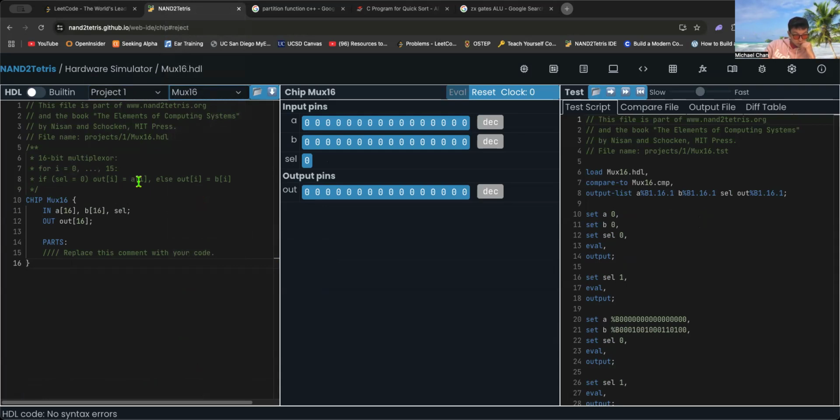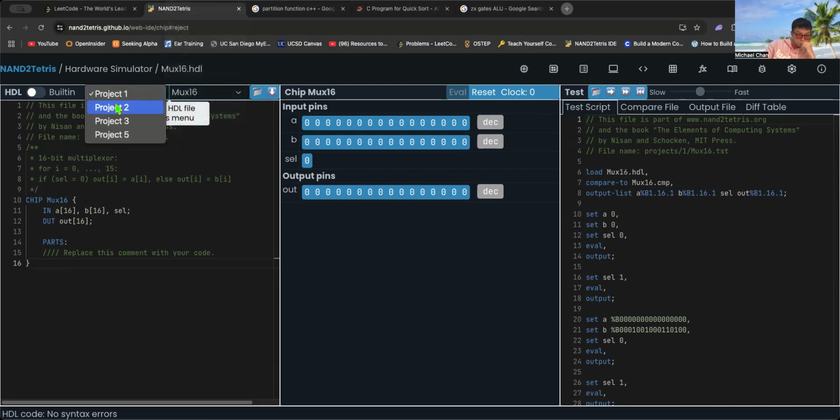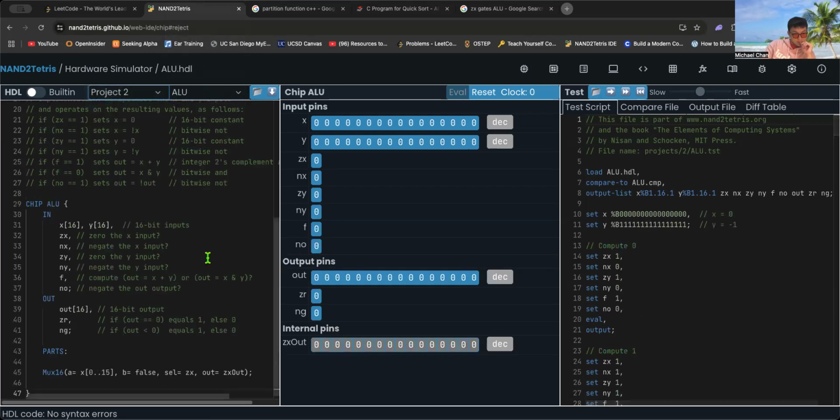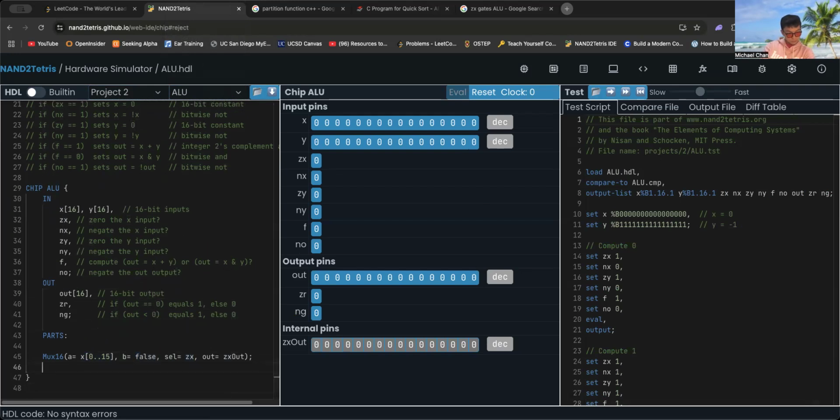If selection is 0, then it's A. If 1, then B. If selection is 0, you output A. If selection is 1, you output B, right? True. Okay, beautiful.